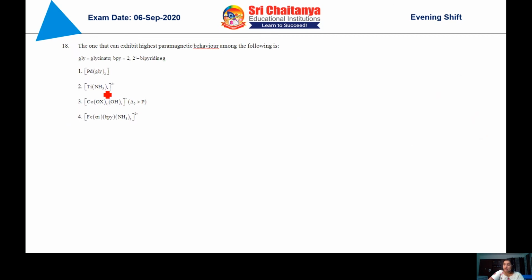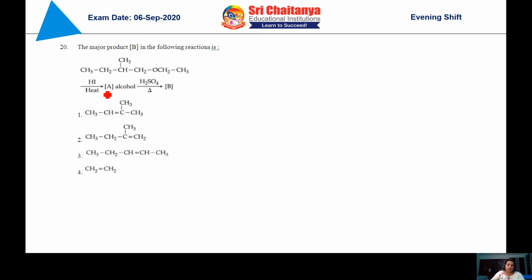Right? Our next question is number 20. The major product B in the following reaction is. Okay, let us again proceed with the reaction. See, all these single correct option questions are always asking for the major product. They are very clear. Even if by fault they had not mentioned it, if it is a single correct, we should always answer the one which is the major product. So here it is clearly mentioned.